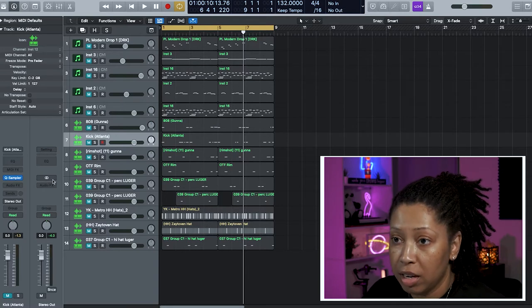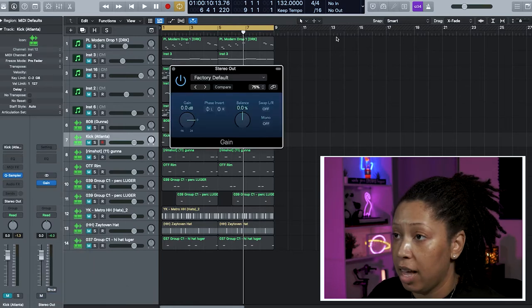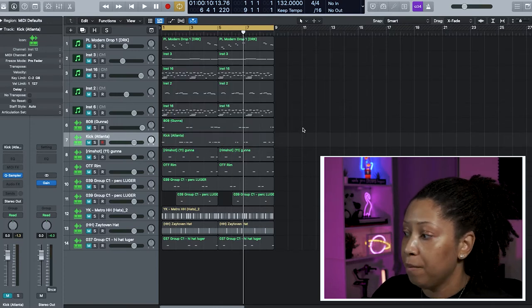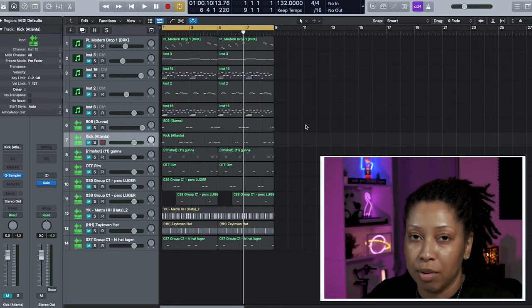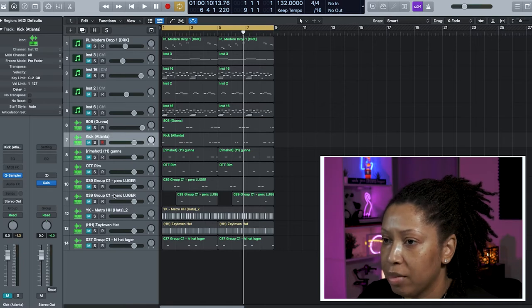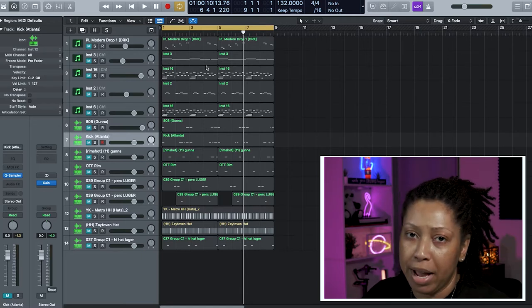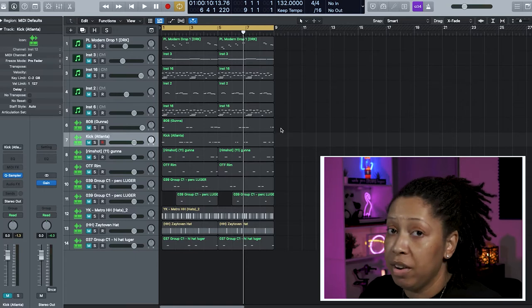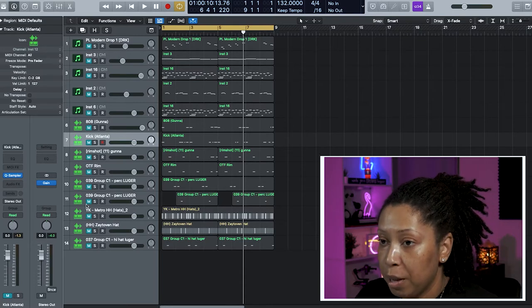So what I do first is I go to my audio effects and go down to utility, go to gain and click that. Then I go to mono and turn that on. It's not so spread out as when it's in stereo. You can hear it in mono. I always feel like if you can hear everything and it sounds good in mono, it'll sound good in stereo because it'll be on both speakers. Mono is like your little Bluetooth speakers. But it'll sound good in the car and in your headphones when you put it back in stereo. So if you get it sounding good on terrible speakers, it'll most likely sound good on everything else. So this is what I do.